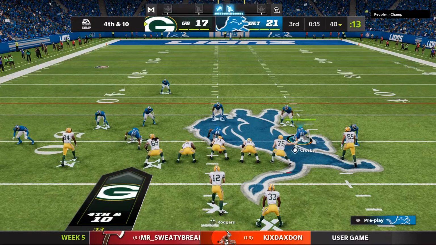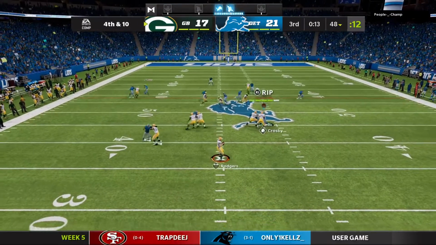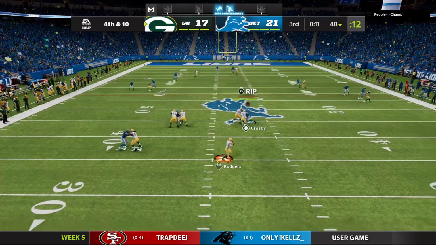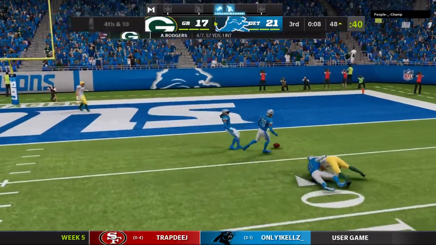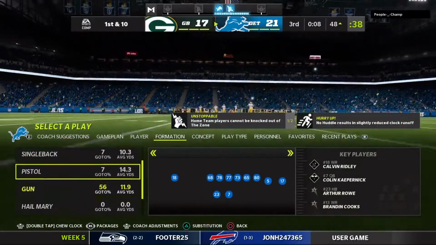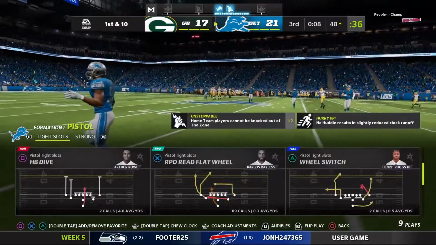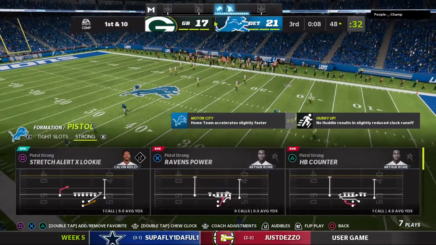Here we go on 4th down with Rodgers. He's going to launch this thing way downfield. And that is incomplete. Boy, a real head-scratcher there. And the Lions will get the football back in terrific field position.